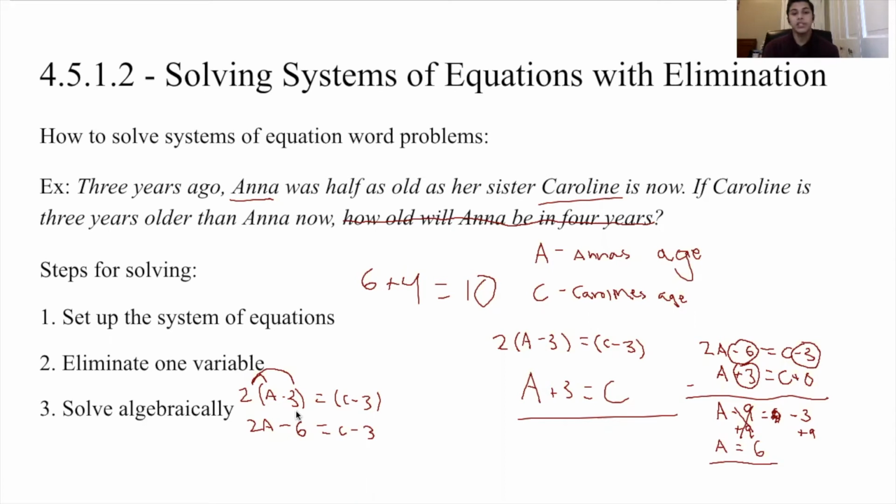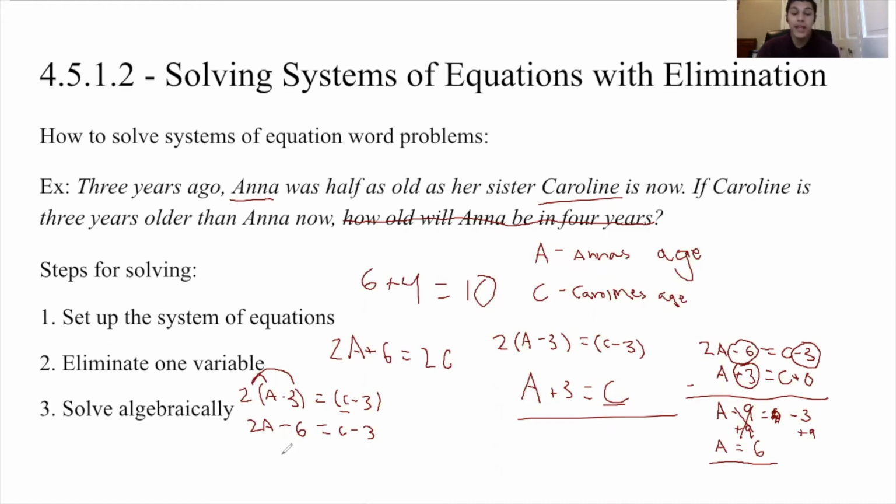And then you want to make sure that there are the same number of one variable in both equations. So like in both equations, we had one c. We had a c here, and we had a c in this equation here. Now, if you had the case where it's like 2a plus 6 equals 2c, right? And you wanted to make sure that there are the same number of c's in both equations, right? So say you wanted 2 c's in both equations as well.